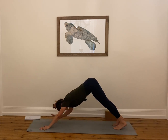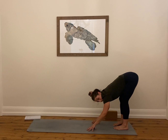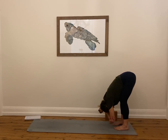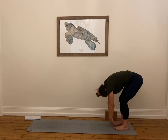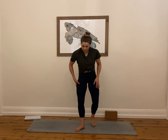Good. Walk your hands back towards your feet. So come to forward fold over the back of the legs. Grab the elbows. Let the spine hang. And then roll up to stand. Slowly peeling the spine back up. Just come to stand in the center of your mat. Take your feet nice and wide apart. Reach the arms out wide.